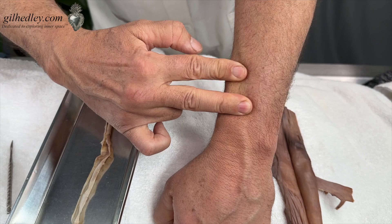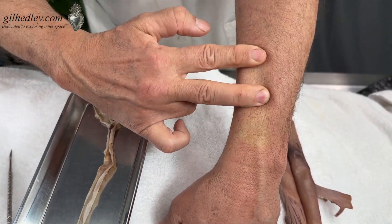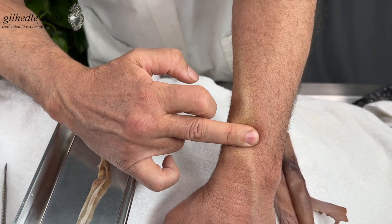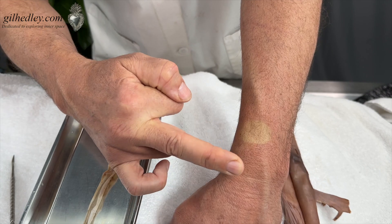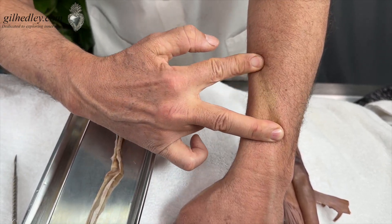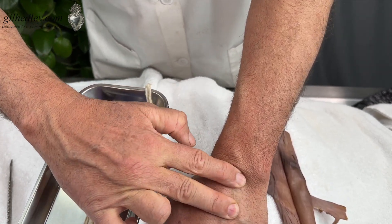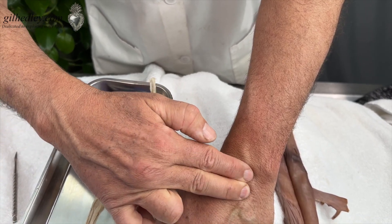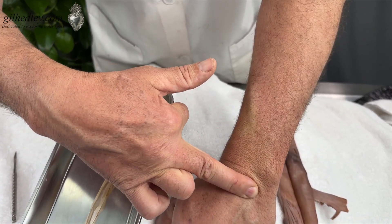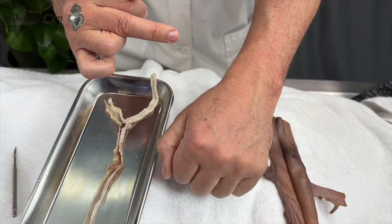I can do it up here as well. Watch — I squish and we get kind of a dent. Now, where is that valve hiding out? I'm going to find it. Got to get it far enough. There's a valve right there — see? I let go and the blood goes up. I squish it, I let the blood flow. Back down here again, just to remind you: right up here I squish it, I get past the valve, the blood doesn't flow back. There's a valve right there. Fills in. Isn't that cool?